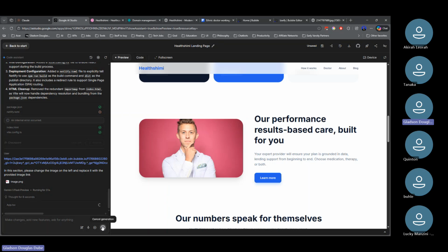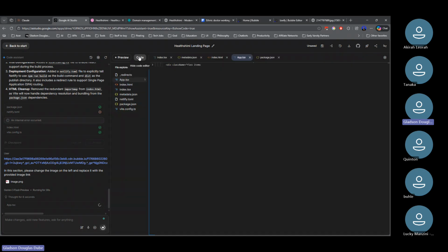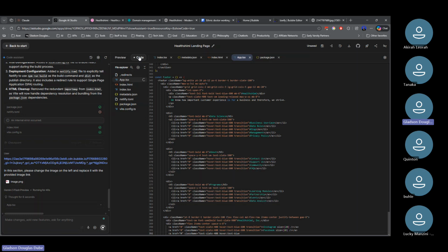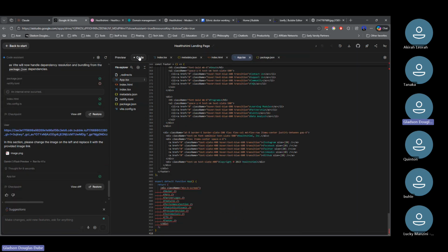If you don't want to keep prompting the AI to do the work for you, if you're interested in playing around with code, you can do that. You can play around with code and just see how things look behind the hood.